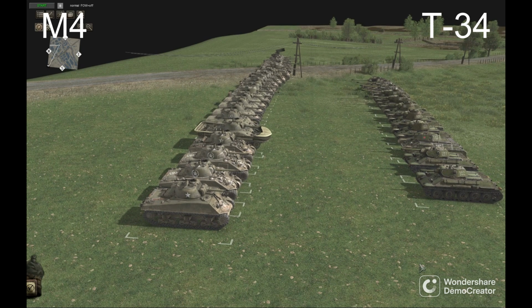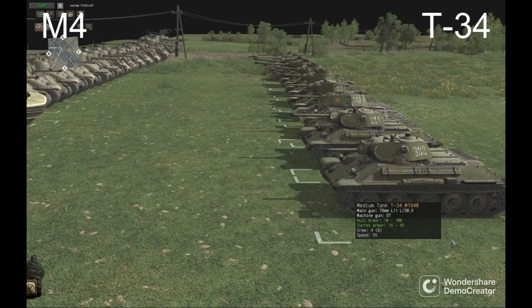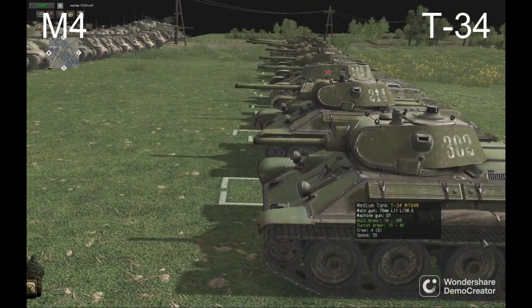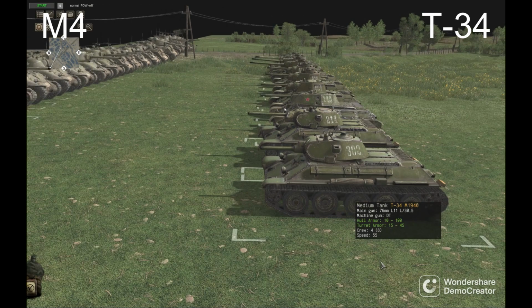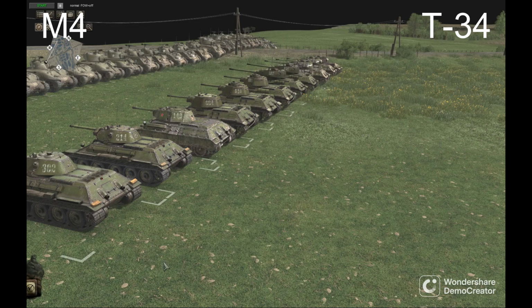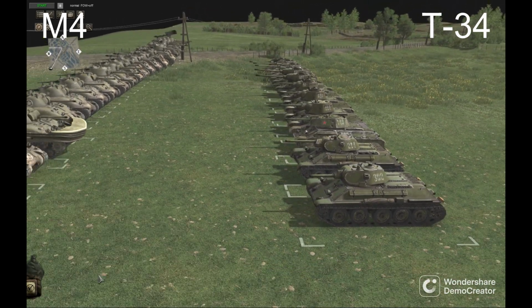Now, we are going off paper here. So on paper, which one had better armor? I will get into, in the practice, how things actually turn out. But on paper is what I'm looking at right now. So the T-34s, when they first came out in 1940 and in 1941, as you can see, they were angled in such a way that the German rounds would just skip off the armor platings. And this was revolutionary for the time because it wasn't just angled in the front. As you can see, they're angled on the back, on the sides. They're angled in practically every which direction.